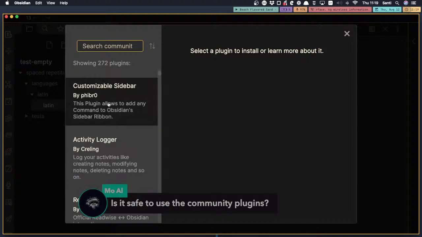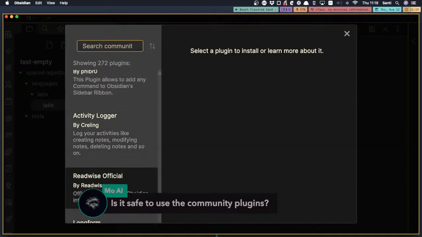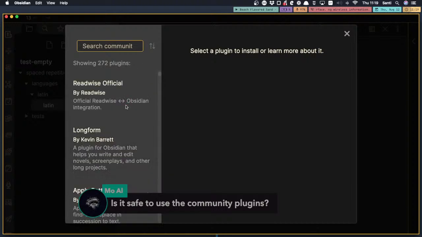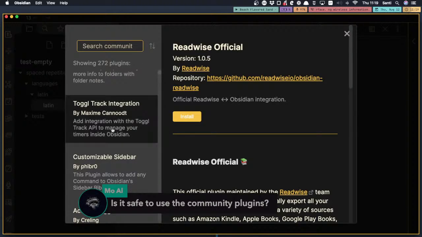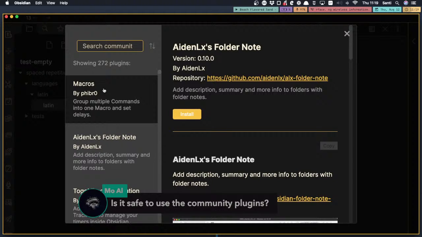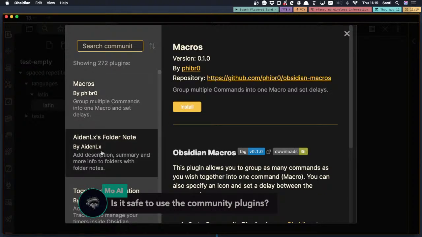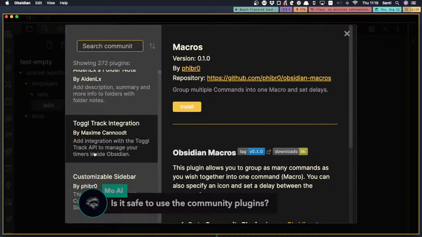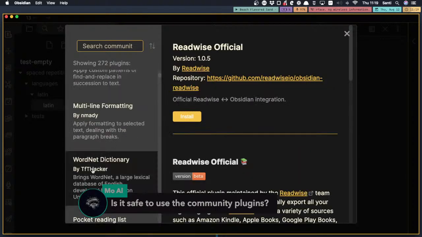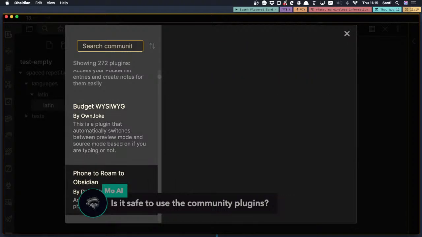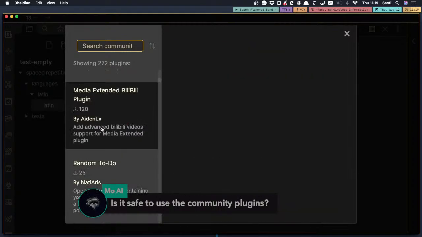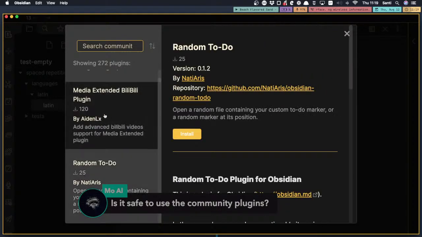If not, they won't add it here. There's other ways to install plugins manually, for people that don't want to make their plugins available in the community plugins. The reason is that there's a bit of a barrier, where the creators of Obsidian need to approve the ones that come here. I would say that most of the plugins that you get from here are safe. At least I haven't had any issues with them.